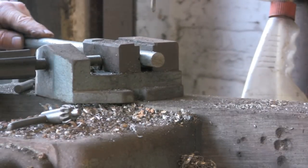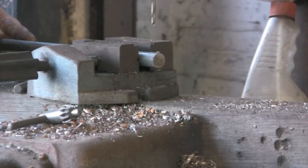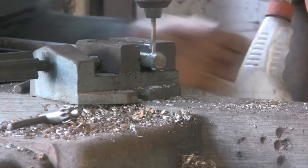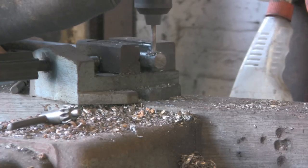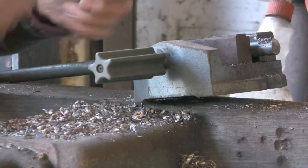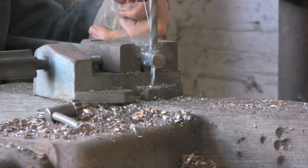All right, now at the bottom of the bit of bar that's got the mushroom on, I'm just going to drill about a 10mm hole, starting off with a bit of a pilot hole, using this little hand vice just to try and keep it squared. Just 10mm going through here isn't actually going to leave me a lot of meat. Some people say why didn't I punch it — well, that is obviously the perfect solution but unfortunately the hardy hole in the anvil is only just big enough to get the 16mm through. So swelling it out by punching it — there's no way it would actually go through the hole. So that's why I'm just drilling it; it should work just about the same. Stick the 10mm through with a bit of cutting fluid.